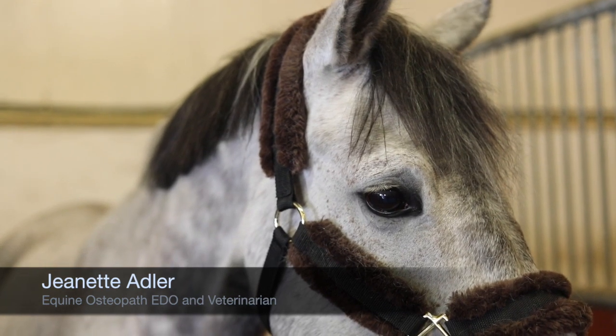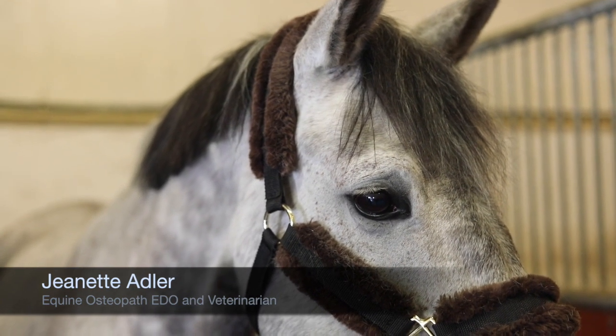So they are really just completely connected, and as an osteopath, the advantage is that you work on all three systems, because if you just address one of them, well, there will be problems left that will affect that area again. So when do we use osteopathy?